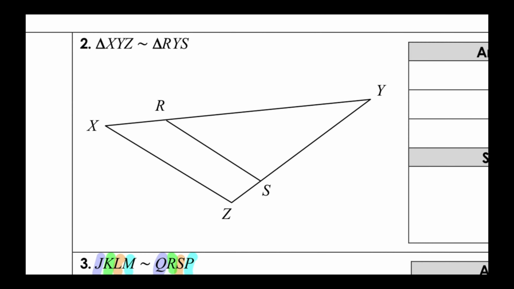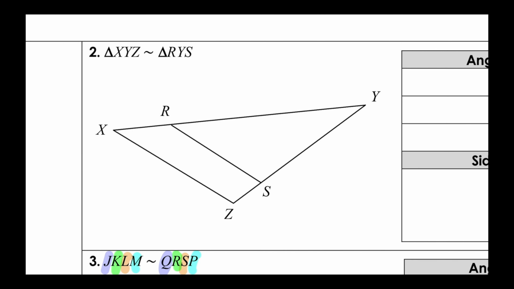Okay, number 2 I skipped just because, and I know we're out in about 3 minutes. I just wanted to show you, if you look here, there are 2 triangles, but they're on top of each other. And they're both similar. So I'm not going to do the whole problem, but I want you to see the 2 triangles. The first triangle is XYZ. That's the big triangle right here. You guys see that? That's the big triangle. And then the other triangle is RYS. That's this small triangle, but it's on top of the big triangle.